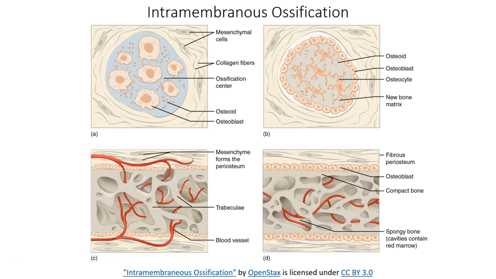Alright, and so the way this works is that we are going to develop both compact and spongy bone tissue in this particular way, but the compact and spongy bone tissue is going to develop directly from that mesenchymal layer of cells that we talked about a couple weeks ago. So these are undifferentiated cells initially. And so this is starting out as that cartilage template again.